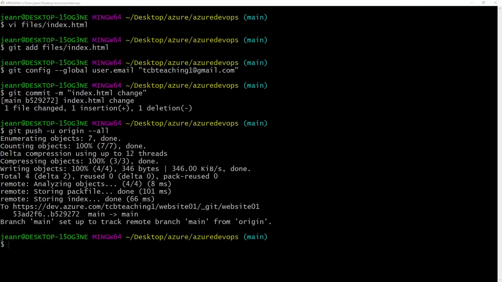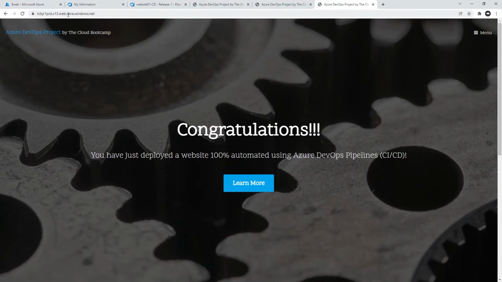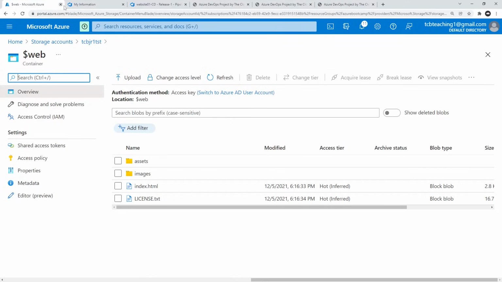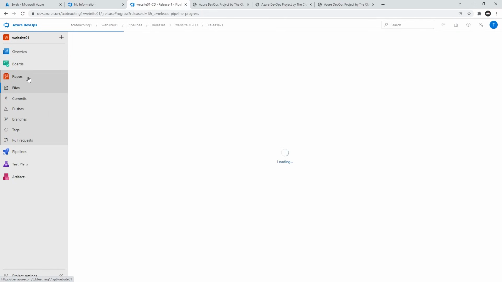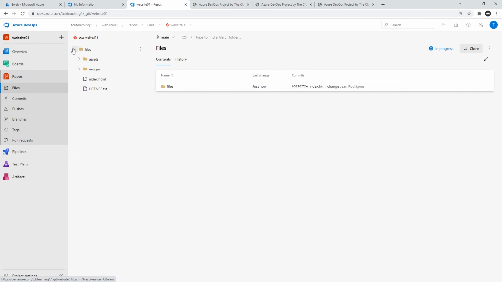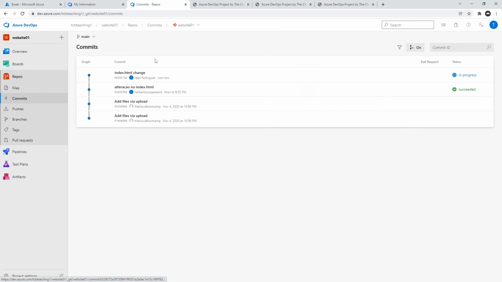So let's go back now to our Azure console. If you come back in here on the Azure portal, let's go to Azure DevOps. If you come in here to Azure Repos first, you're going to see that there was a change, right? If you click on commits, you're going to see that there was a change reported here on the index.html. This is the change that we just made.